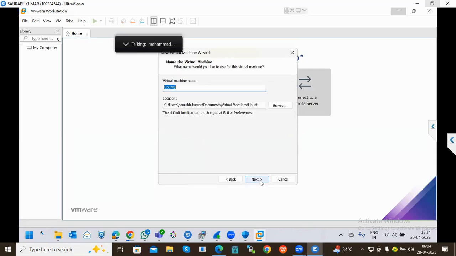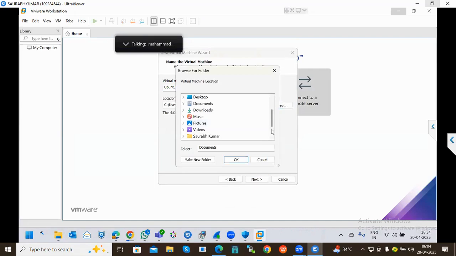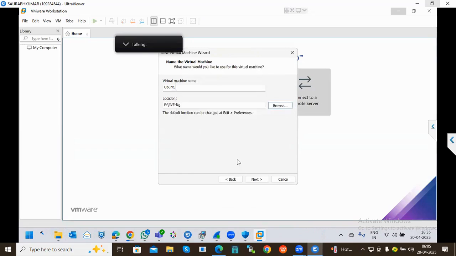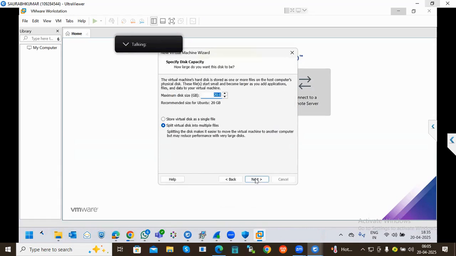Next, and give the F drive here. This PC, and we select the F drive. So we'll add the space here, minimum.